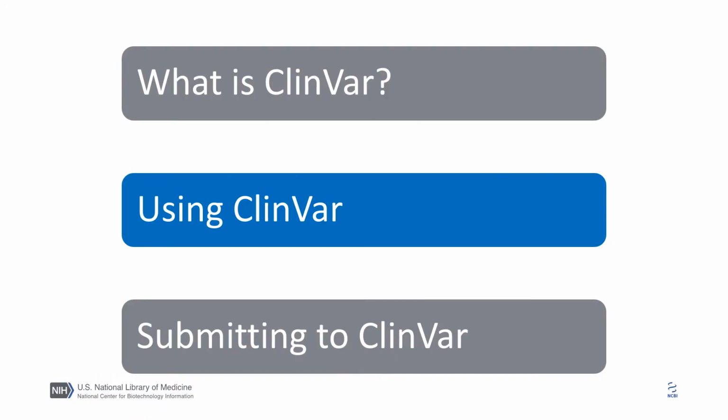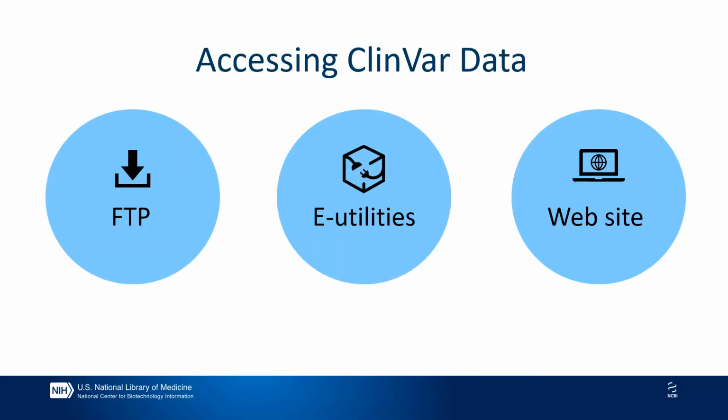So that's what we're going to shift our focus to next, is using ClinVar data. There are three main ways to access data in ClinVar. You can download data from our FTP site, you can access it programmatically using the eUtilities APIs, and you can also search for data on the website. I'm guessing that most of the audience members today primarily will use the website, but in case there are some bioinformaticians in the group, or in case you have team members who work in bioinformatics that you'd like to pass some information along to, I'm going to briefly mention our information that's available by FTP and eUtilities.